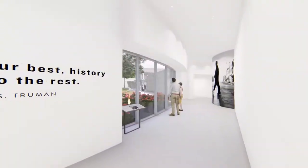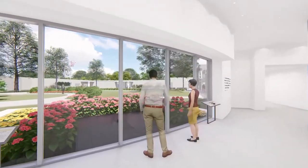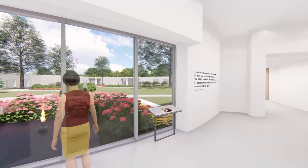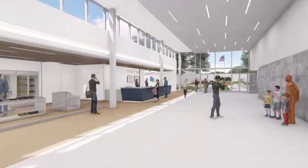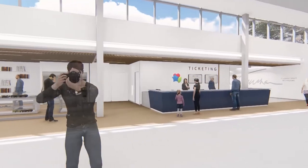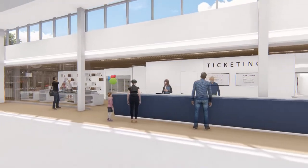What we'll be doing is totally revamping the galleries. Right now we have two levels of galleries — the Presidential Gallery and the Life and Times — and everything is actually going to be moved onto the top level. The gift shop, bathrooms, ticketing, everything will be on the east side, and the main entrance that we have now at the Benton mural will actually be part of the exhibit space.